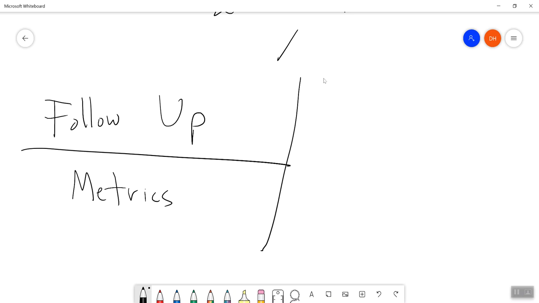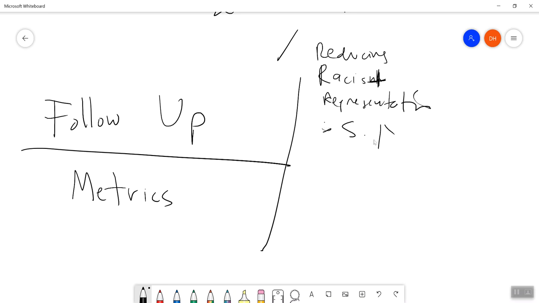So let's go back to the earlier grant that I tossed off the top of my head, reducing racist representations in South Floridian media.